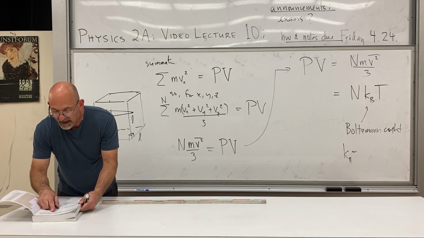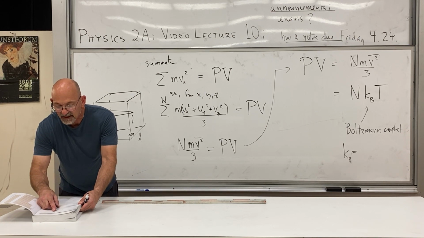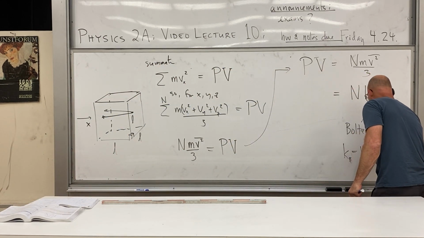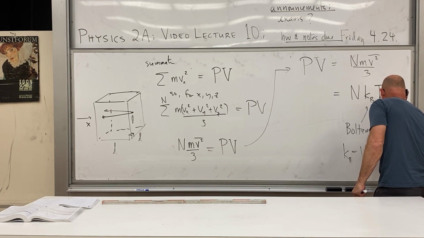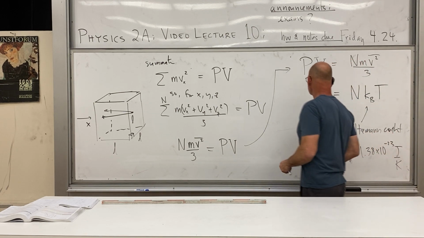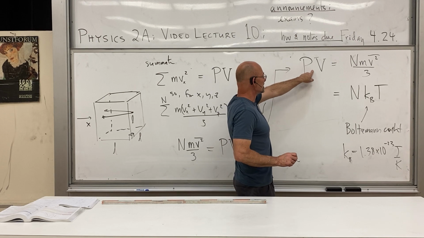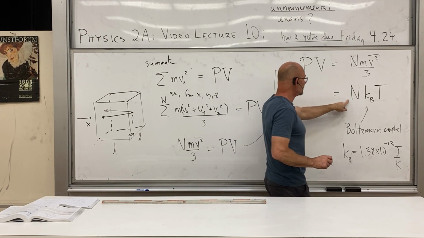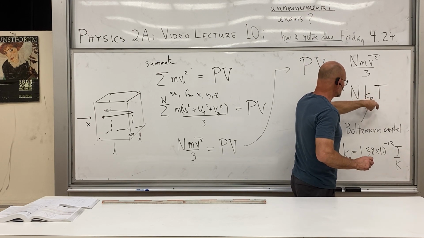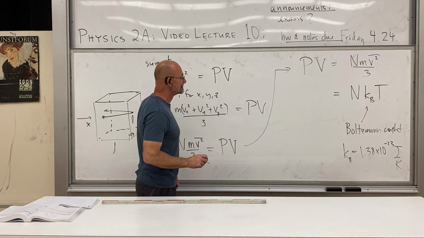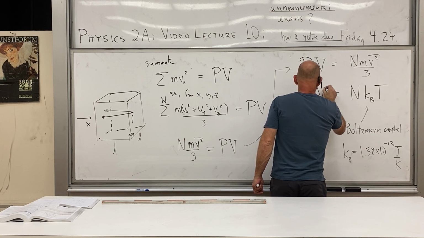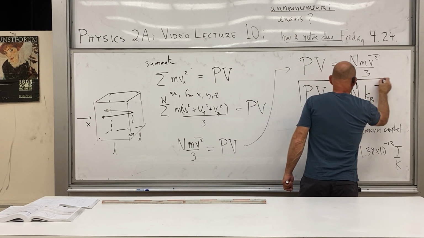Ah yes, 1.38 times 10 to the minus 23. Very small. And the units are joules per Kelvin, which you get from a dimensional analysis of this. Because this is just a number, and this has the units of energy. So if this is Kelvin, then this is joules per Kelvin. Okay, so there's our ideal gas law from a physicist's point of view.